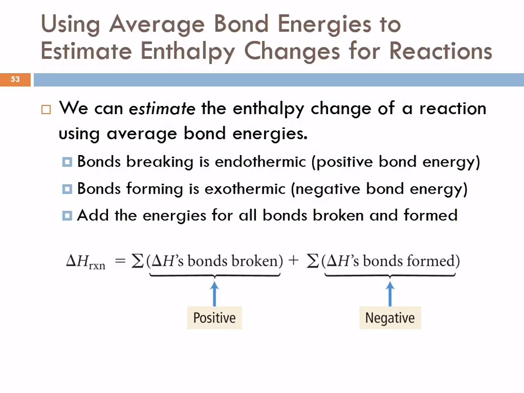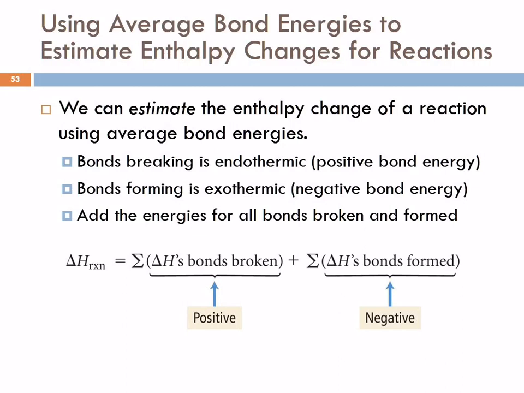Why does the bond form? Because the molecule is more stable that way. It's at a lower energy. What happens to the energy it had before its energy got lowered? Well, it has to come out. The law of conservation of energy is super important because energy has to be accounted for.